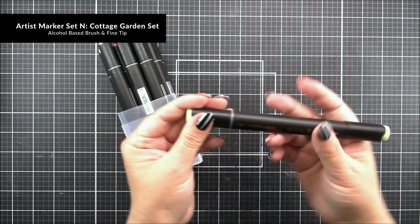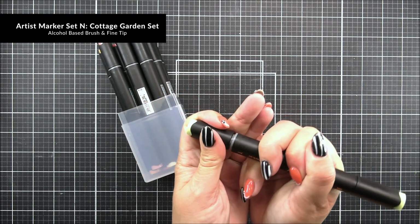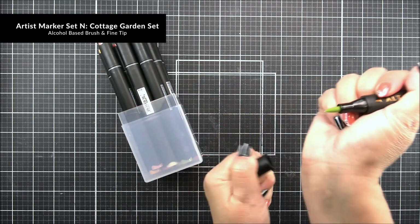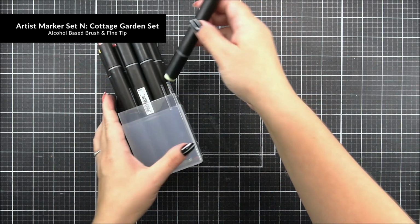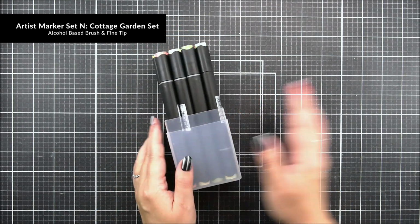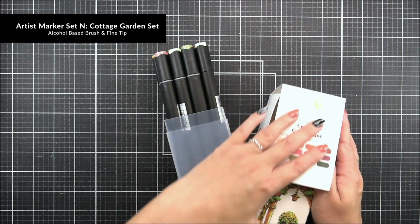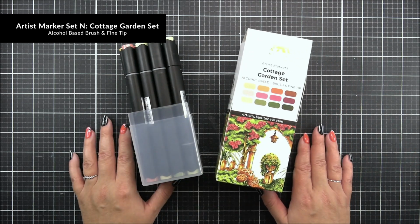Within the box, you do have that packaging all ready to go, and with all of our markers we do have double sides on these. We have a fabulous bullet point, and then we also have our famous brush nib on the other side, which is really going to help you create beautiful blends with all of your colouring. We really do hope that you like the new colour selection on these ones.